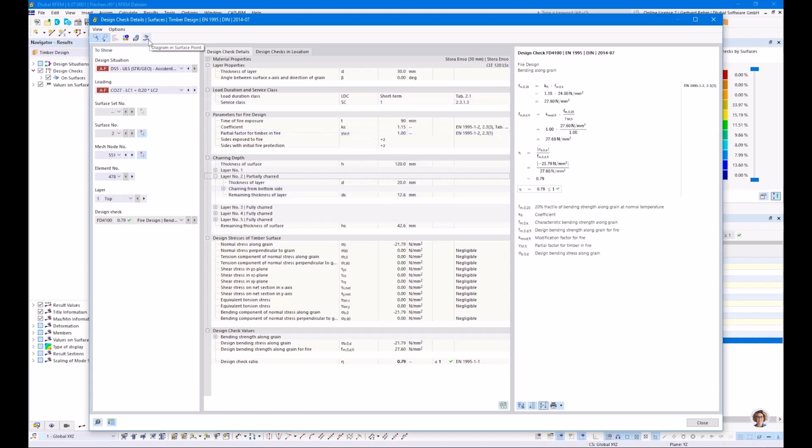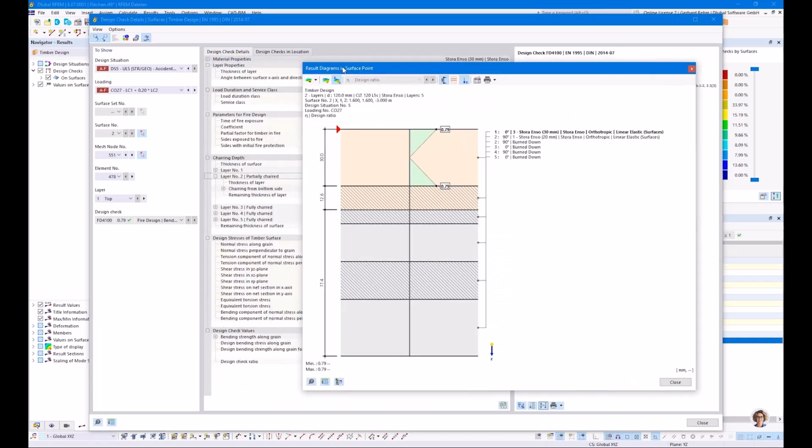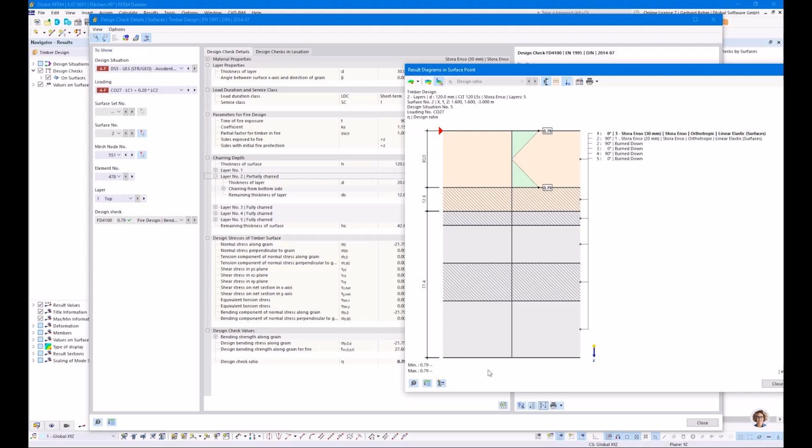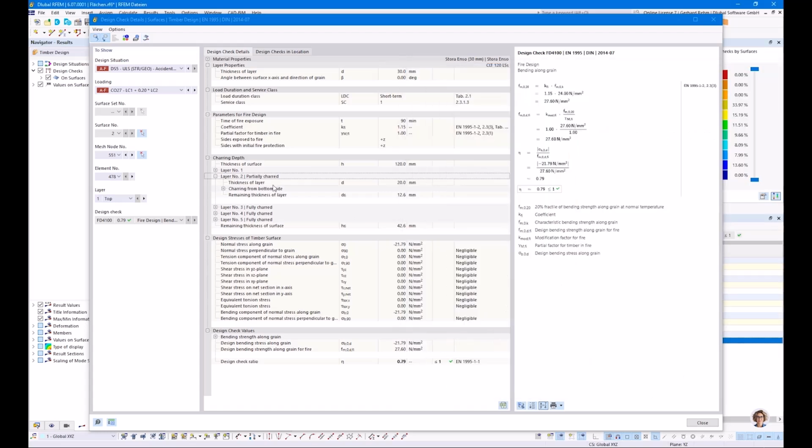Of course, it's much easier and much nicer to see the effective section here in this dialog. Maybe we switch to stresses again. Yeah, you will see 77.4 millimeters will fail, and 30 millimeters on top, of course, will remain, and on the second layer, 12.6 millimeters will remain. But of course, since this is the transversal layer, this layer is not able to support the first layer. That's why the stresses are only considered on the top layer. Yeah, and this helps us, of course, a lot to understand the effective section. But of course, I agree.